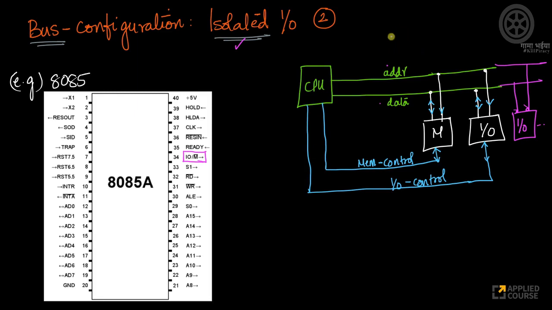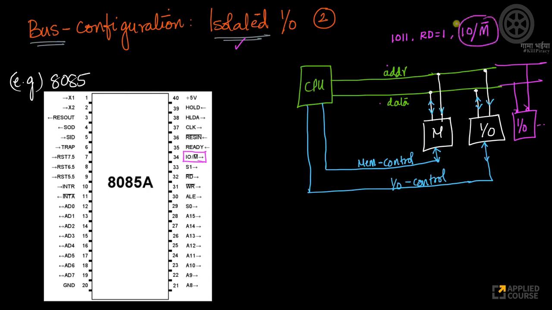Look at this. Imagine if I give an address of 1011 and if I say read equals to 1. Right? My control signals, now I'll have to differentiate whether it's a memory read or an IO read. I just can't say read equals to 1. Now I have to say also whether it's an IO signal or a memory signal.